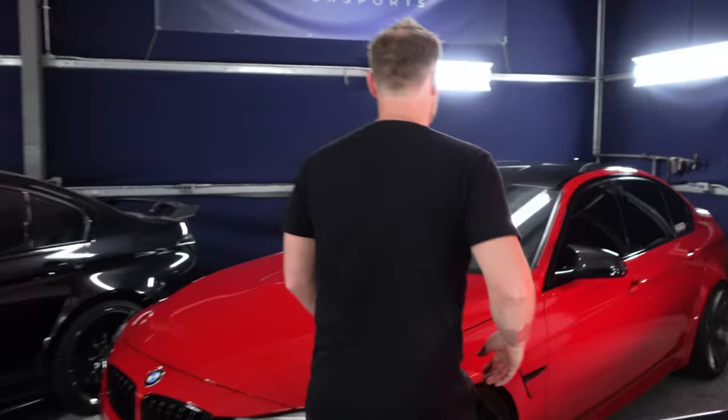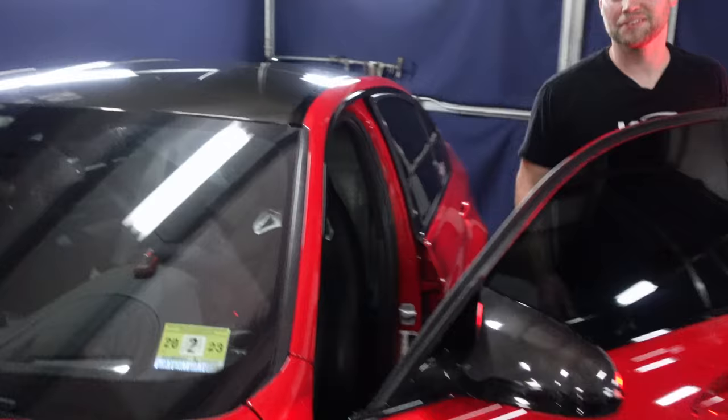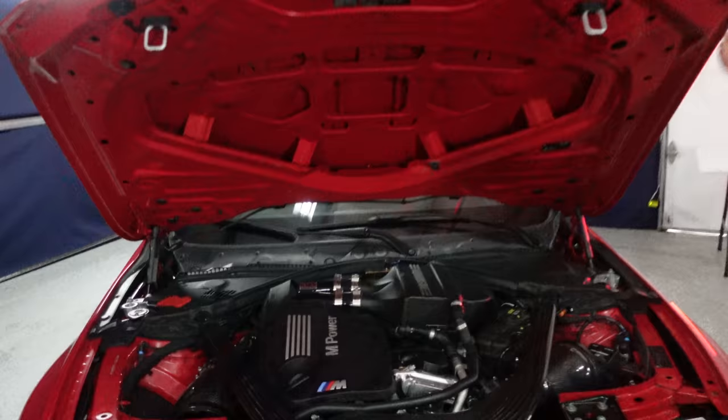Basically, what I did is I tried to make it as easy as possible. That's a story for another day. So the tune right now is flex fuel. Say I go to see you and the station only has 93. I could put 93 in and it's ready to go. You won't have to adjust anything. It'll just adjust itself.